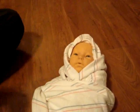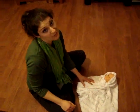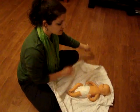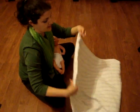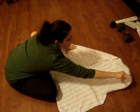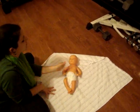Now the third way that I'm going to show you to swaddle is especially nice if you are in a situation and you don't have a hat for a baby. And this one is commonly called the Mother Teresa wrap. You start with your standard swaddling Superman emblem here. Bring that over there. And instead of setting the baby's neck on the back crease, you're going to set his head in the front on this triangle.